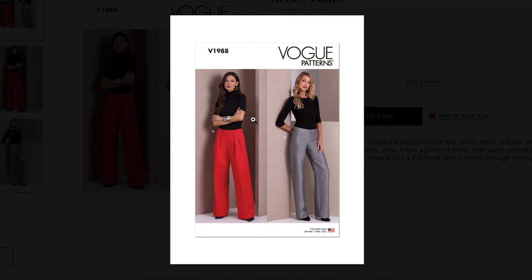Silhouette wise, if you have a waist, it's not going to be defined. Even if you have a close fitting shirt that's tucked in, there's still going to be some wearing ease in that shirt. It's not going to be as close fitting as a waistband would be. And then you have wide legs. So what it does is it chops off your body.